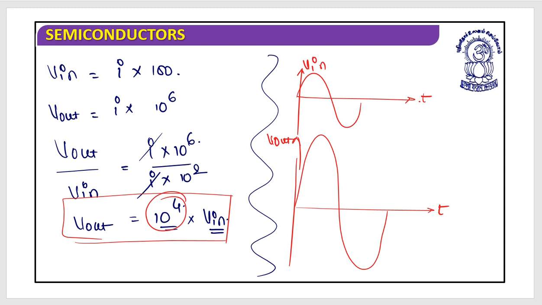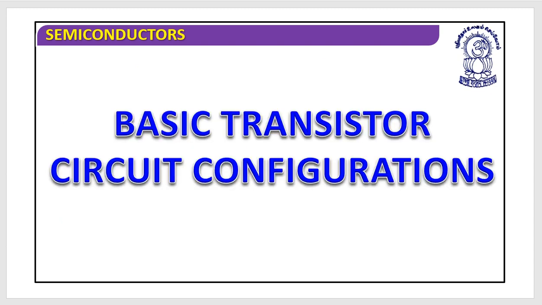So please always keep this in mind, and this will help you to understand the reality that yes, a transistor will work like this only. I hope this is clear. Do you have any doubts, any query over this? No? Great. Now let's look at the basic transistor circuit configurations.